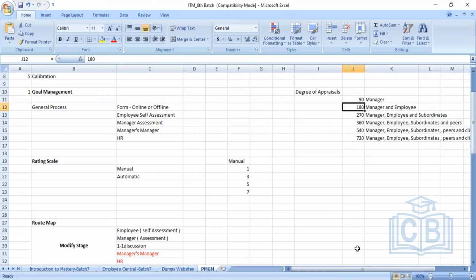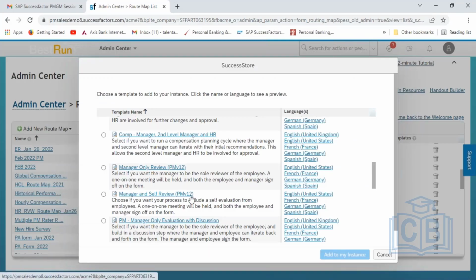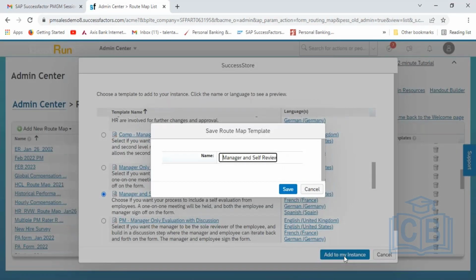Manager and employee. Okay, so if we are taking this manager and employee, let's take here, and I'm just clicking on add to my instance.